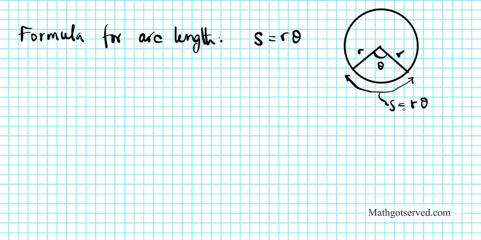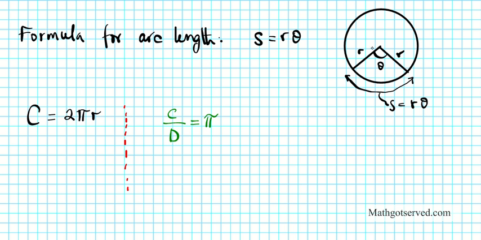Okay, so how on earth did this formula come about? Well, if we think about it, we know that the circumference of a circle is 2 pi r, right? Well, how did this happen? Let me derive this for you real quick. We know that the ratio of the circumference to the diameter of a circle is always pi. So any circle at all, if you divide the distance around the circle, the circumference, by the diameter, you're going to end up with pi.